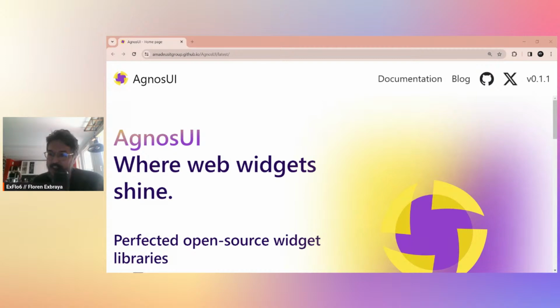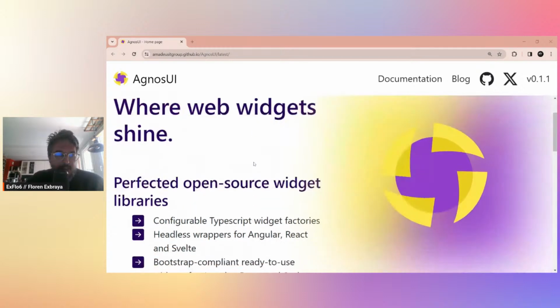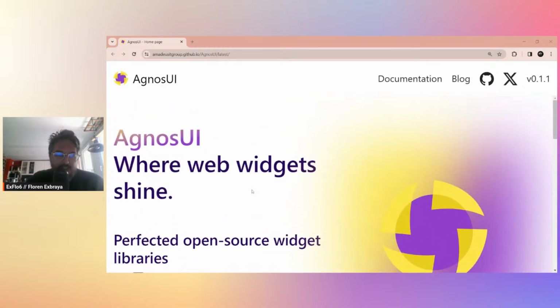Small anecdote, the guy who started this with us left the company for Google, where he worked on the Angular signals. After this, we decided to make an ng Bootstrap version 2.0, but framework agnostic, and using this amazing reactivity that inspired us, so that we can have our design system multi-framework. And this is basically Agnos UI. Agnos UI is the widget library, but the idea is to use this for our design system.